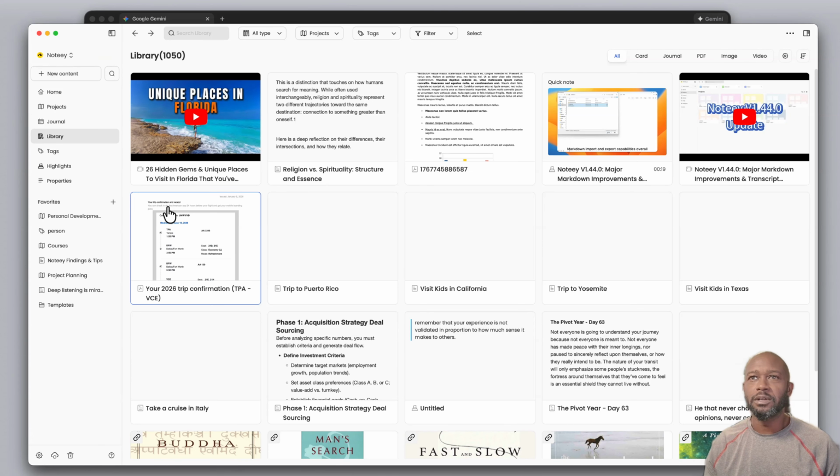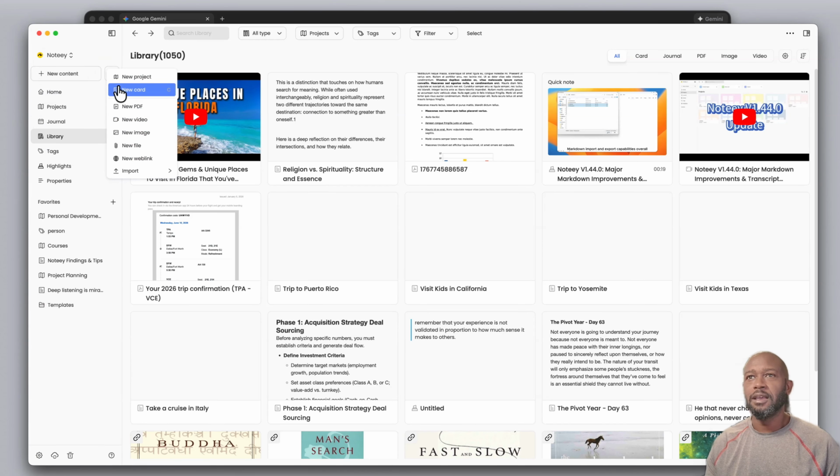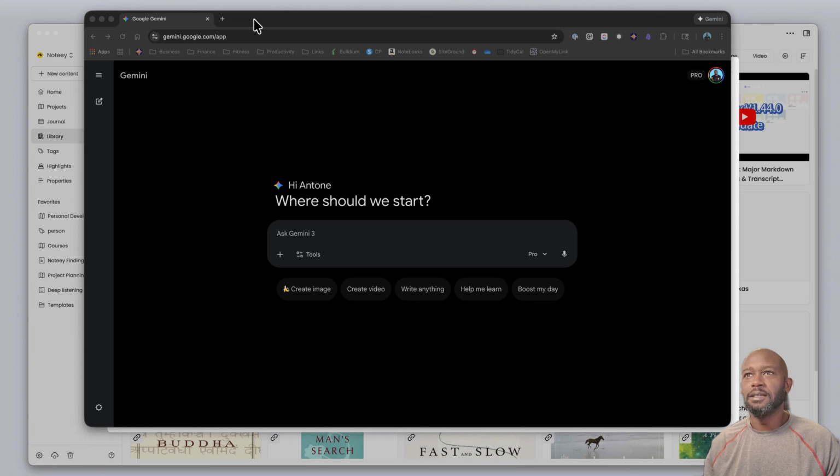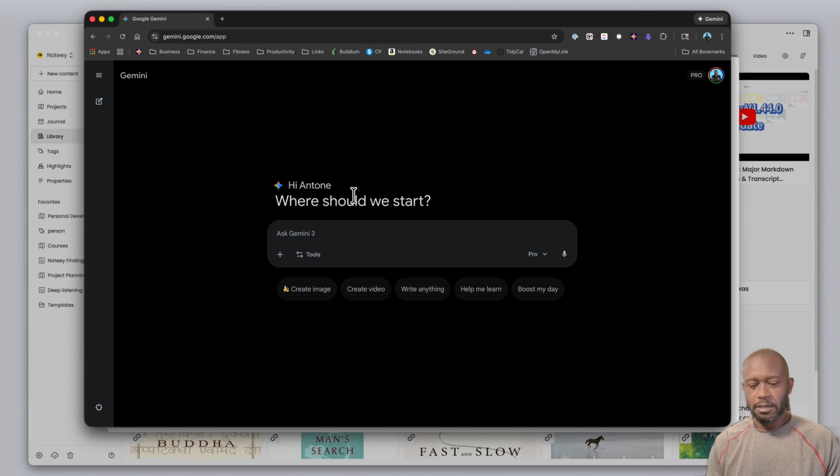So first off, let's create a new card here, and we're just going to call this test card sharing. And let's put some content in this, and let's have Gemini here create us a document.